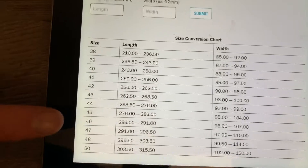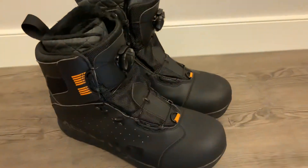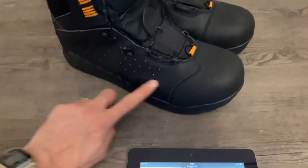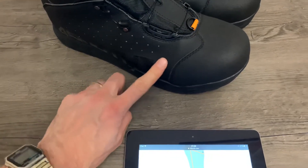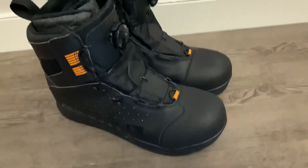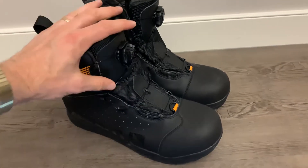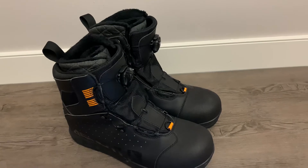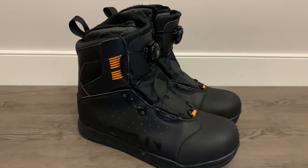I got a size 46 in the previous 2019 version and found it a little cool in places, especially on the sides of the boots, so I guess my feet were quite close to the edges of the inside surface, compressing the insulation and just getting a bit cool there after a decent ride. So for this year I've gone for a size 47 rather than the 46, and wearing them just around the house to check them out, they feel a fair bit more spacious and a lot warmer.